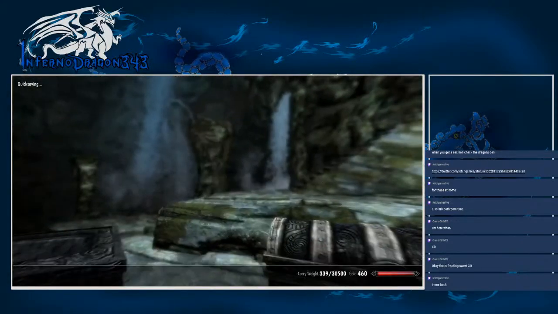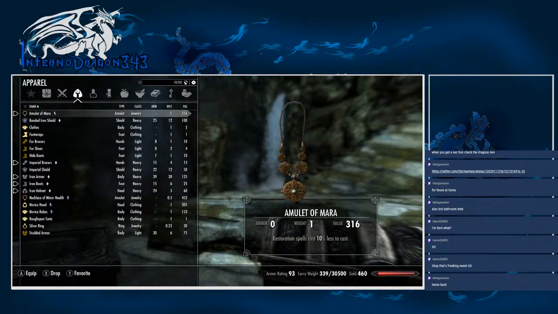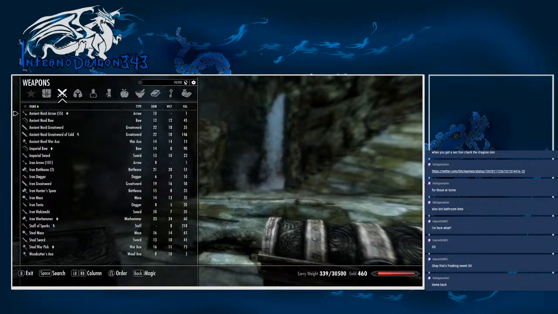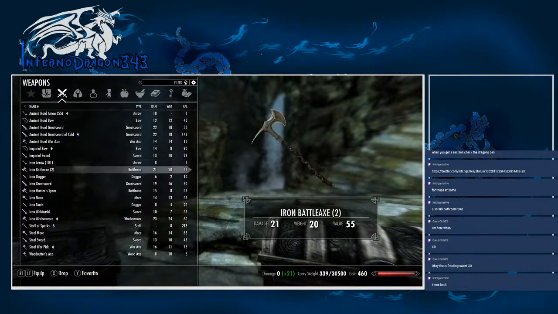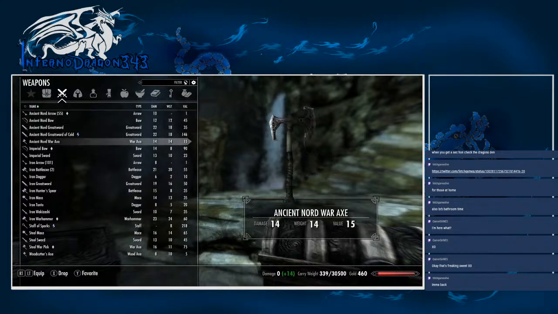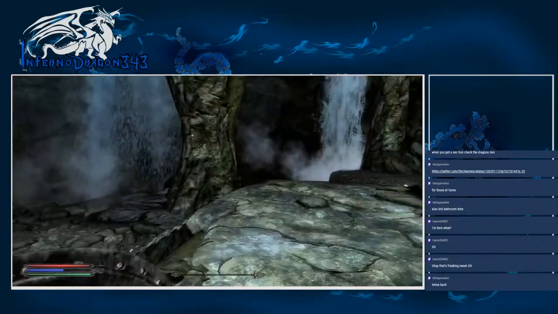Actually, that reminds me, I got an amulet of Mara back in the prison and never equipped it. What does that amulet do? It actually reduces the cost of restoration spells. It's also, in Elder Scrolls lore, the sign of, hey, I'm single. Dead serious. Wow. Yeah, if you're wearing an amulet of Mara, it means you're single.